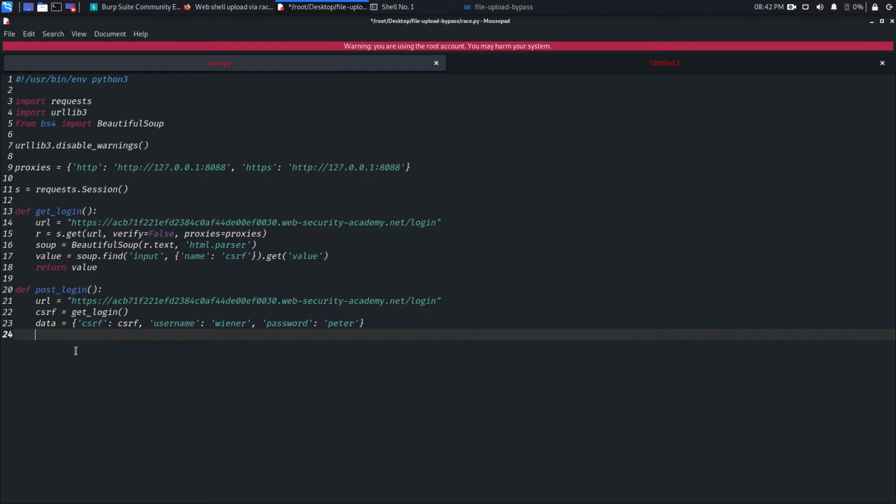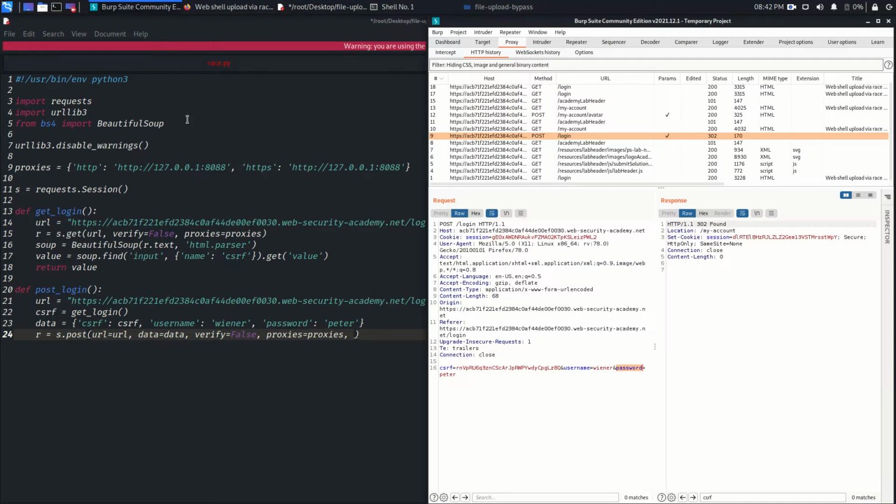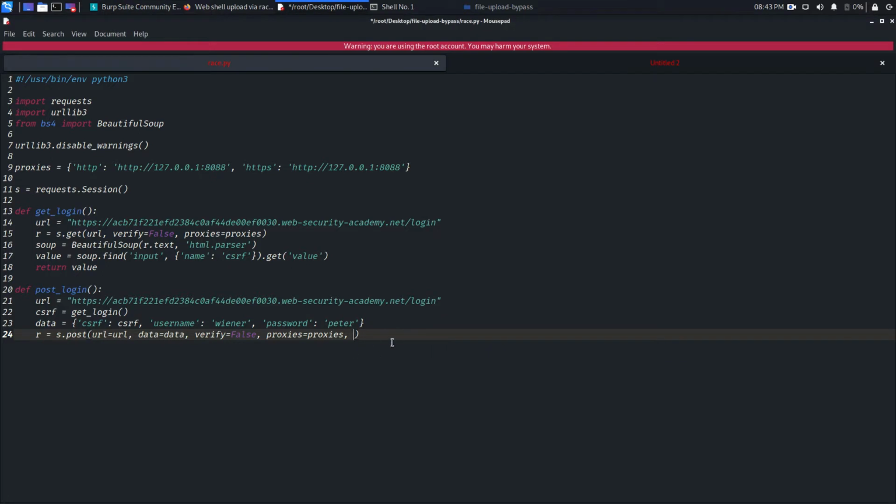So we just say r is equal to s.post, and inside the post request we need url equal to url, comma, data equal to data, comma, verify equal to false, then proxies equals proxies. Once we log in, it is going to redirect the request with 302 Found, so we are going to follow the redirect.